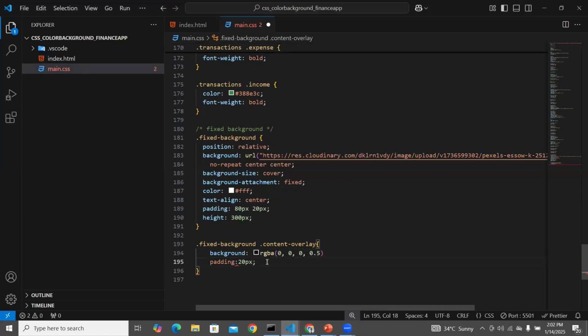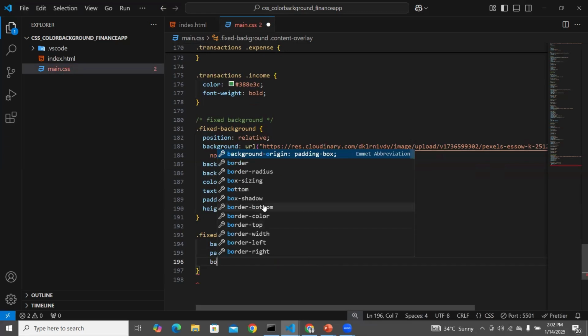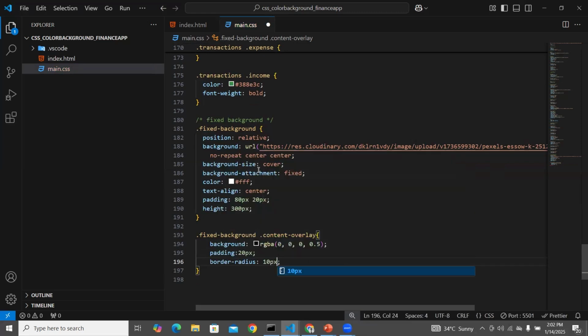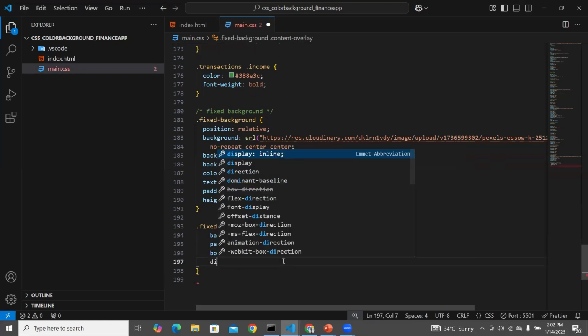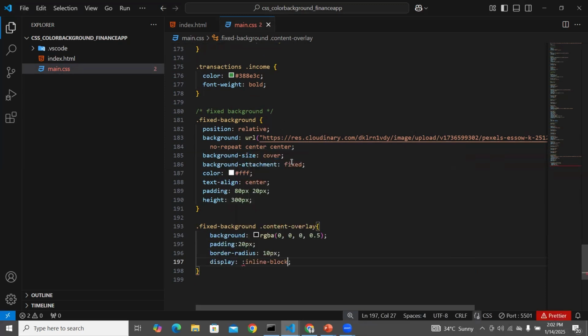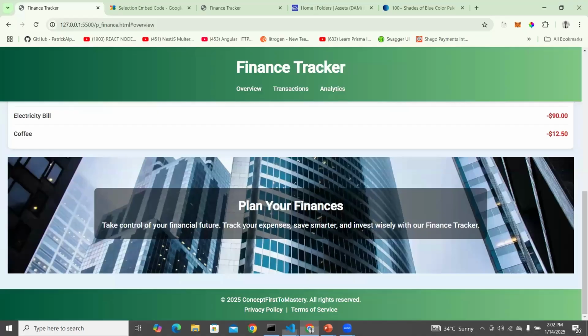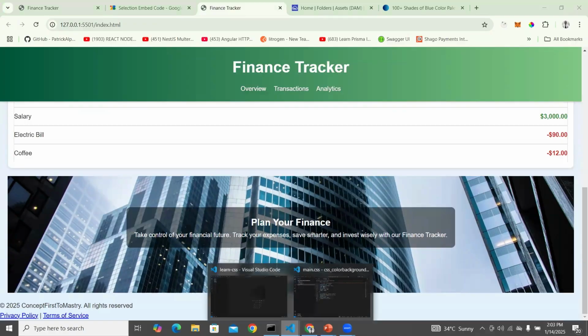So padding of 20 pixel. Then we want border radius of 10 pixel, just so that we have that curved edge around the box. Then we have display of inline block. All right, so that's that. If you come here now, you can see that we have that.